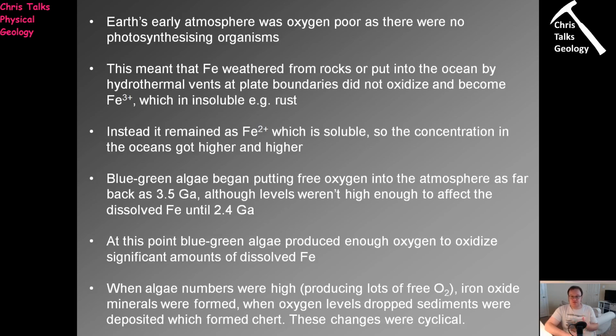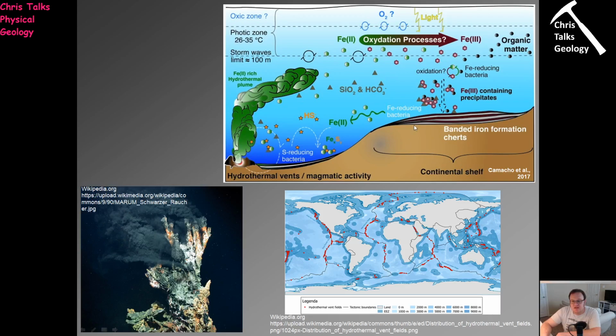And so during the good times, when their numbers are increasing, they're producing these layers of iron oxide minerals. However, when the carbon dioxide level has been exhausted or at least depleted, all of a sudden there's this huge dying off. The amount of iron oxide minerals plummets, and that's when we get this chert layer forming. Then we need to wait for the carbon dioxide levels to build back up again, and then the blue-green algae will start increasing in number all over again, and they'll do that again and again. It's called a feedback mechanism. So the reason why these cyclical bands occur is uncertain. We're not really sure.